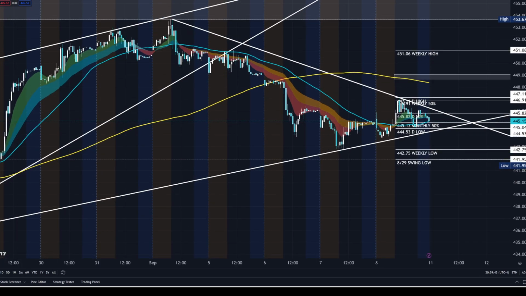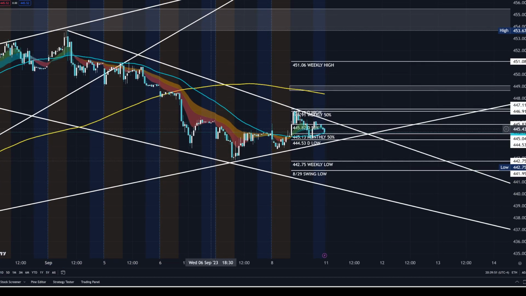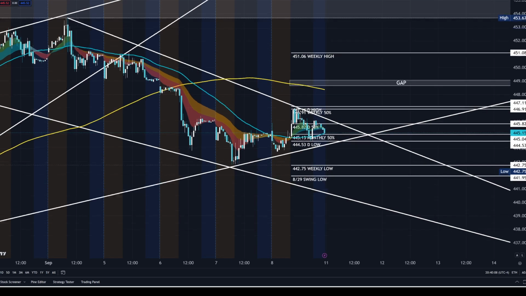and a lot of people are still probably looking at this, right? They're still probably trying to play this downward falling wedge, right? So potentially we can break up, right? Since we came up on Friday and we failed and it's starting to come back down, we might be looking for it to take out the pre-market lows of Friday and potentially even Thursday's open low, and then come back down, hit the swing low or the weekly low, and then make that move up. So that's something to keep note of.